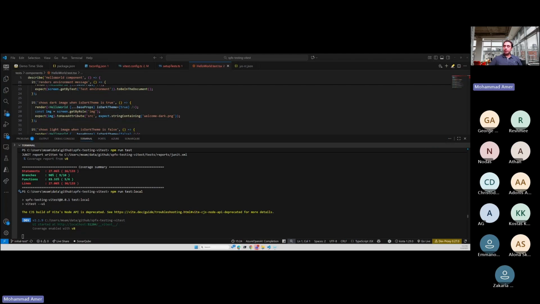Well, it is running in the background, and I will show you the browser, the UI, that will show us the unit tests.